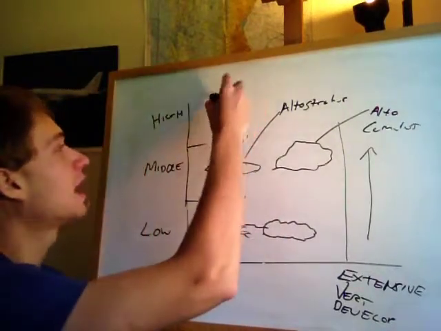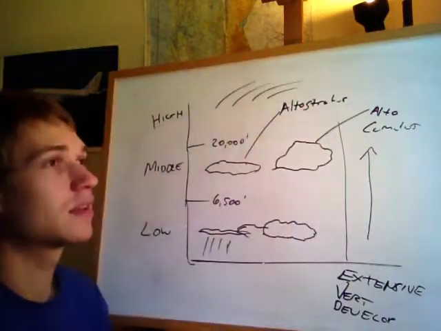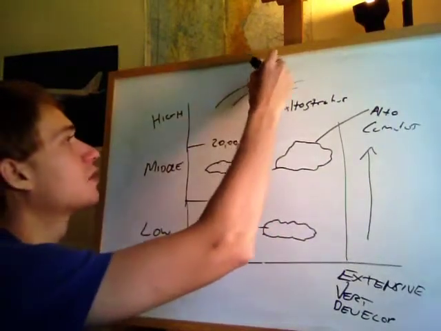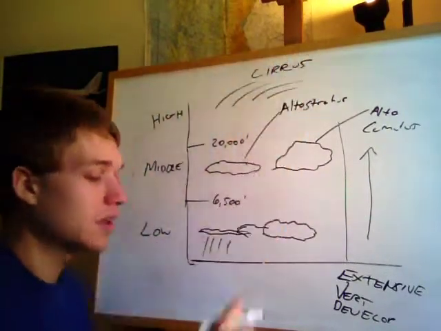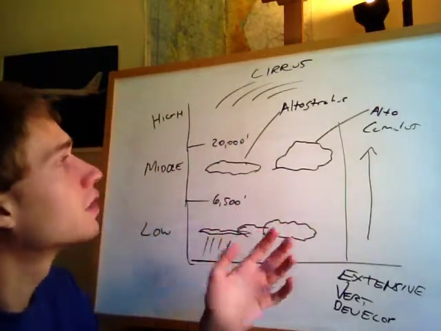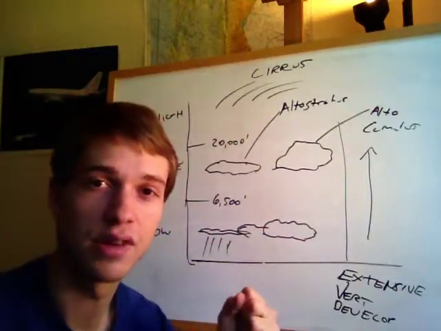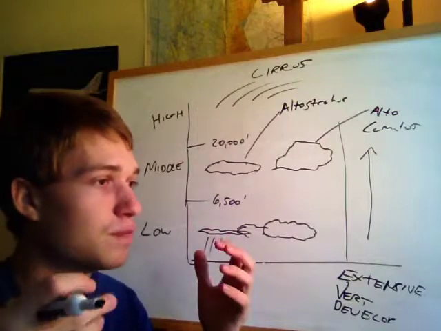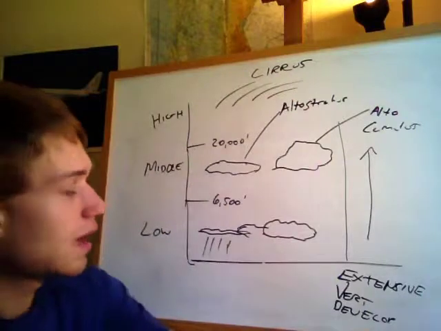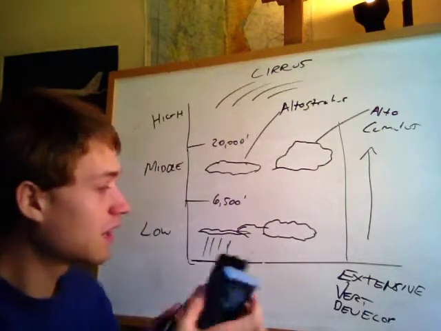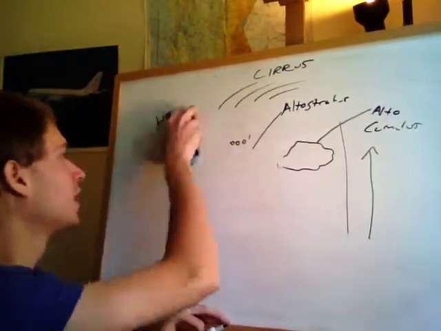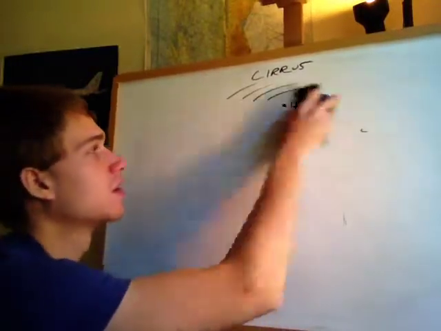And then when you get up to the high clouds, now you have these things that look like horsetails, those high wispy clouds, and those are cirrus clouds. Cirrus clouds really have no icing threat and not really any turbulence threat either. They are composed of tiny ice crystals, but because it's so cold up there, they're already frozen. They're not going to freeze onto your airframe surface. So those are the different cloud types, and now let's talk about clouds with extensive vertical development. This is the type of stuff you really want to avoid because they produce thunderstorms.